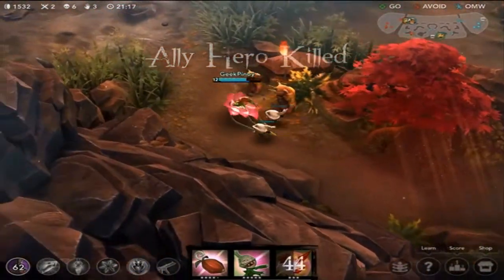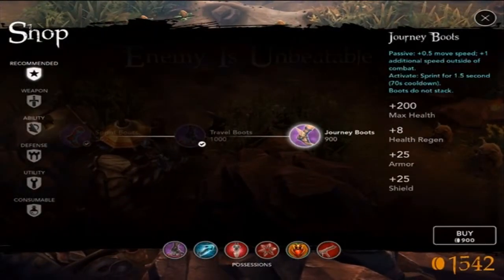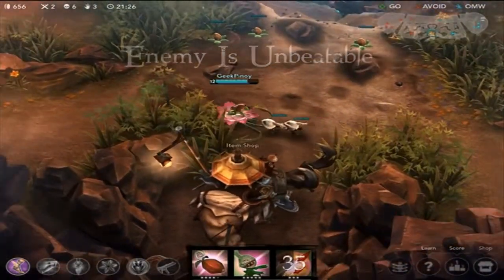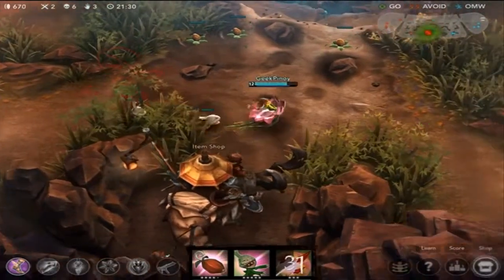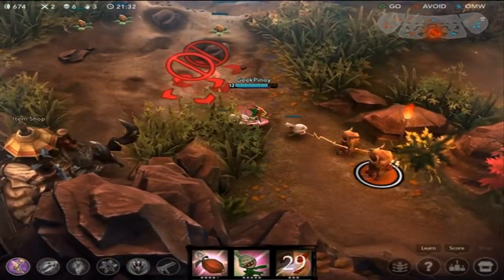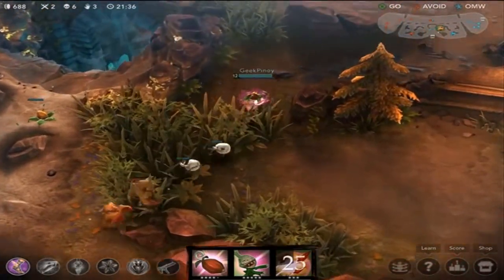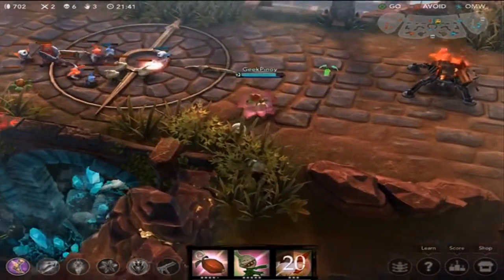So what else can we buy? Allied hero killed. Enemy is unbeatable. Alright. Nobody's unbeatable. Come on. Oops. What are you trying to say, man? I don't understand the pings. Darkness over this way?